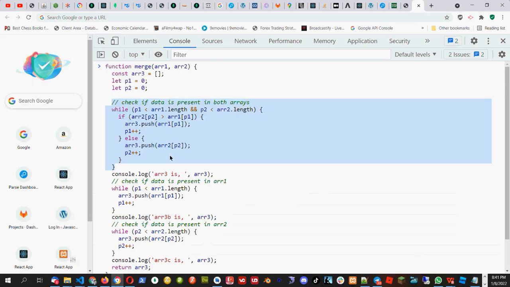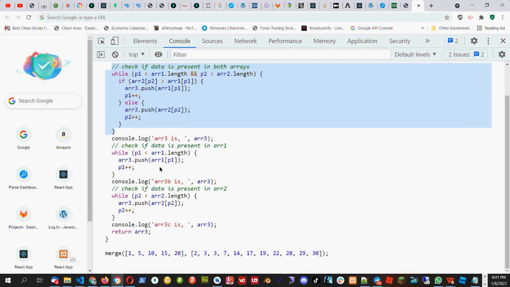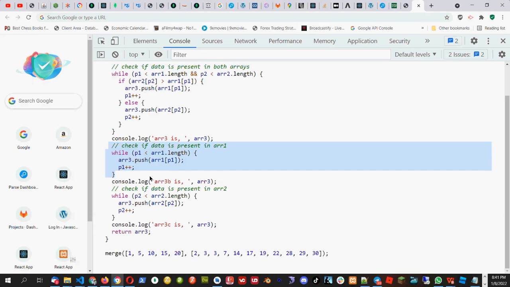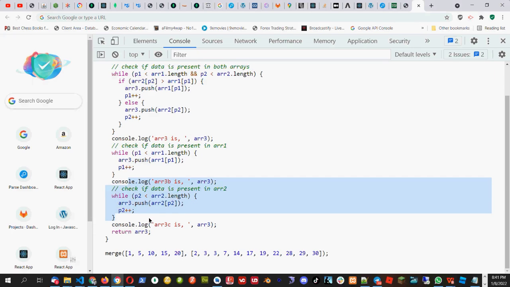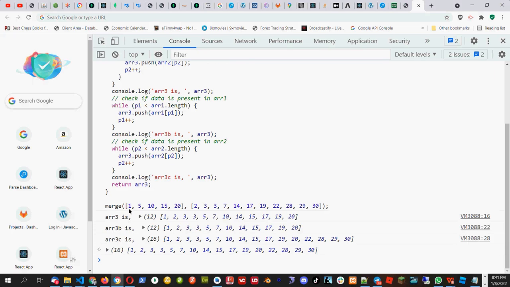So first we will do this part. If both elements are present, once one of them is done, we will take either all from P1 or all from P2, that is array1 or array2. Let's do it. After both while loops, we get array3 up to element 20.